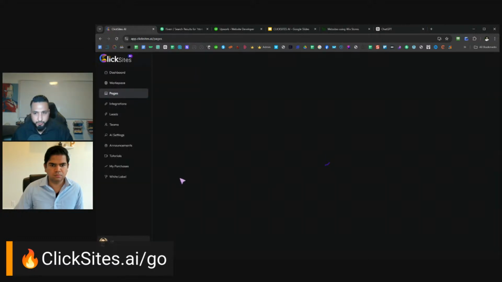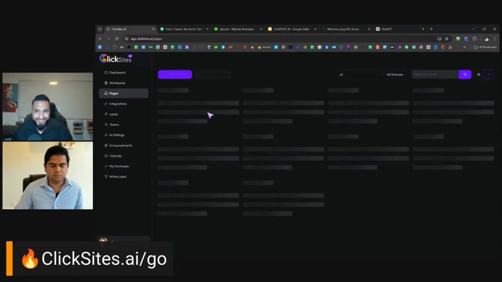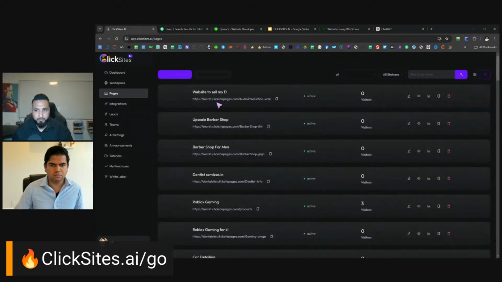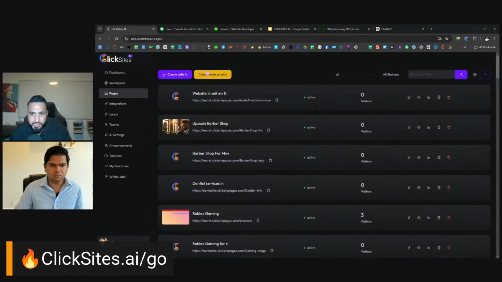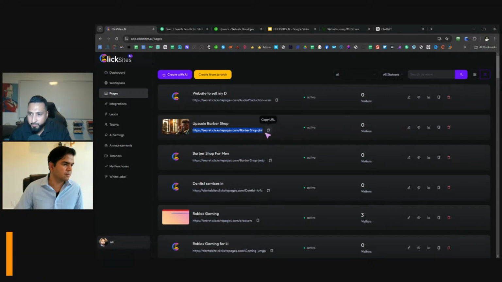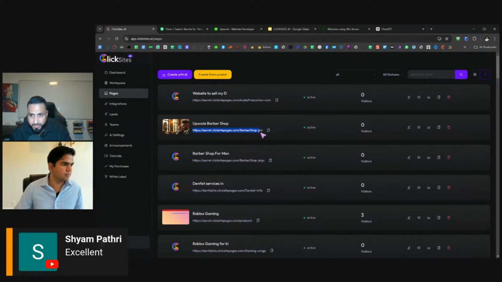And once I return now to the dashboard, I'm going to be looking at create from scratch. So hopefully everyone can see this. Now, bearing in mind this page right here, that's the URL for the main site. Now, if you have your own custom domain name, it'll be very clean. It'll probably be a one-word website.